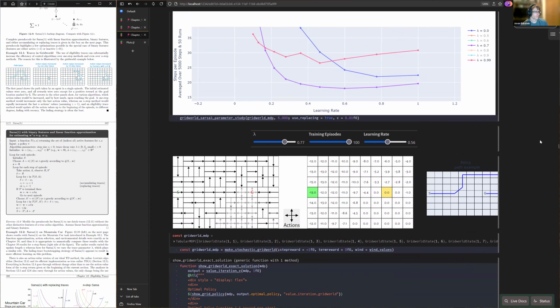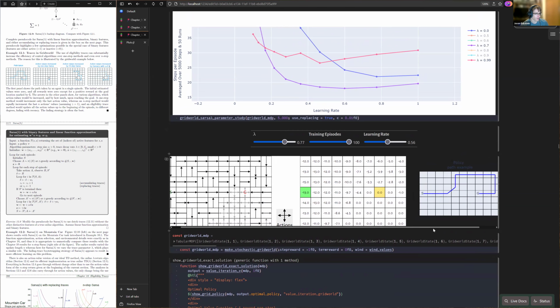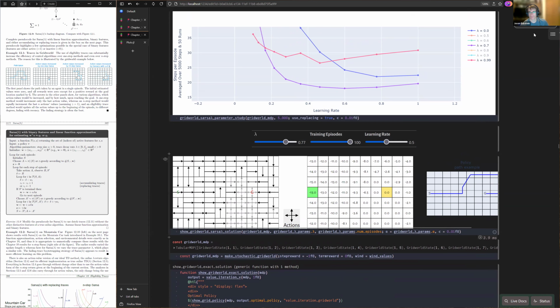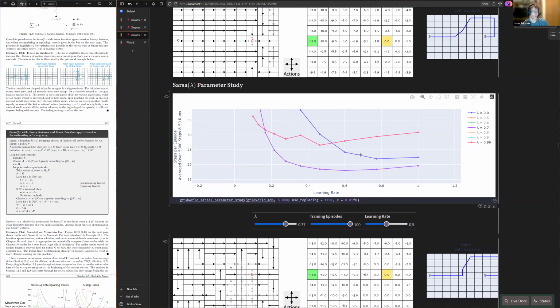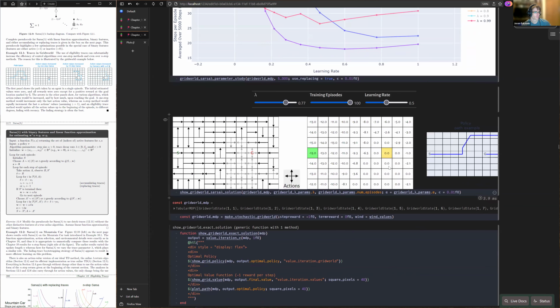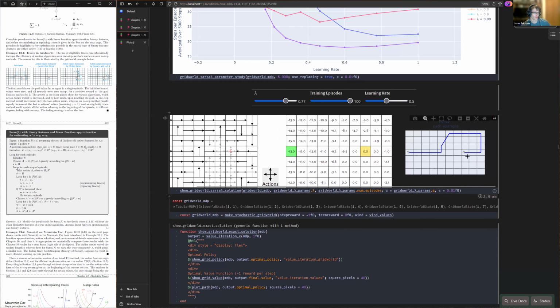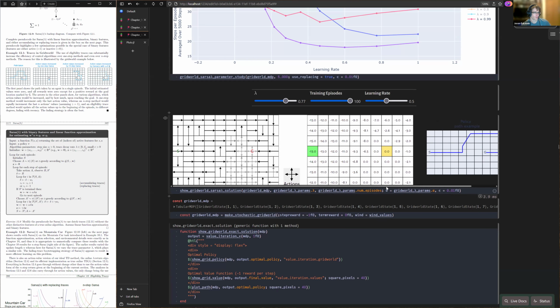But this is also another way of seeing how stable these intermediate values of lambda are. Here, if I set this learning rate to like 0.5 or something, this is showing a single training run. These results are averaged over a bunch of runs, 50 runs, so it's showing the average performance. And here we're seeing the result of one training run where this agent did learn how to reach the goal, although the path isn't as efficient as it could be. This is only training for 100 steps, or no, 100 episodes, sorry. So it is quite a bit more steps.